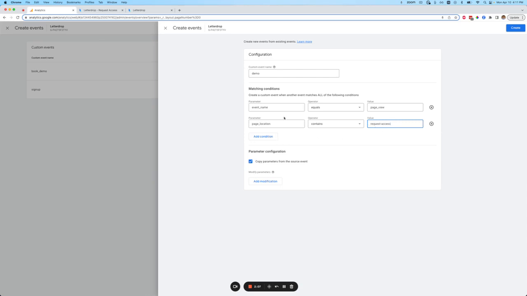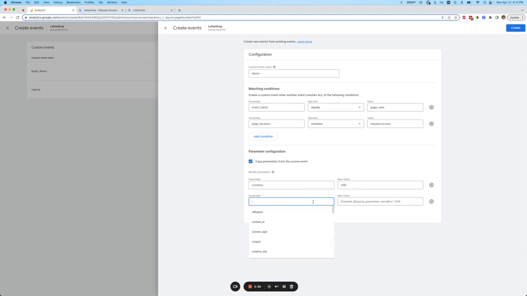So you could create two separate events, or as many as you want really, for the different conversion events you have. For each of these conversion events, you want to ascribe some sort of value to it, possibly. So you can click on add modification. And then in here, what I like to do is perhaps put in one modification, which is currency. I'll call it USD or Bitcoin or whatever. It doesn't really matter. It's for your own reference. And over here, under the second parameter, we're going to put in value. And so this is the actual value you want to ascribe to this conversion event.